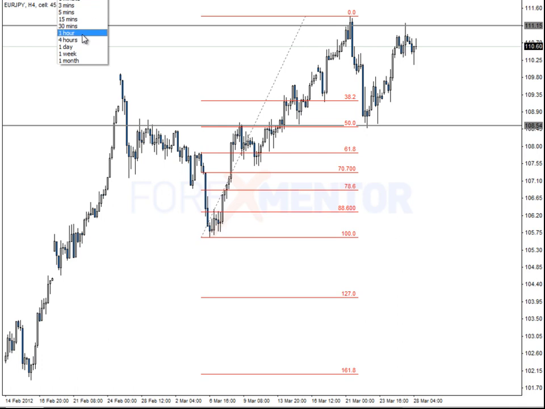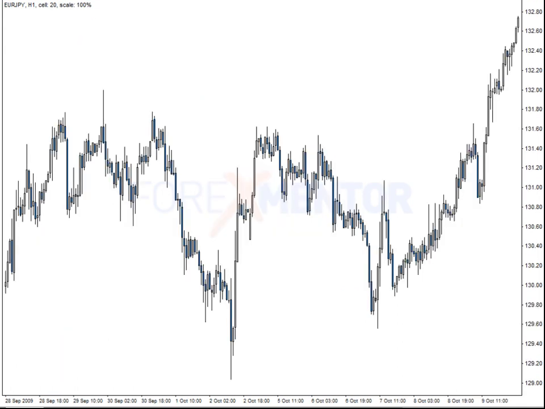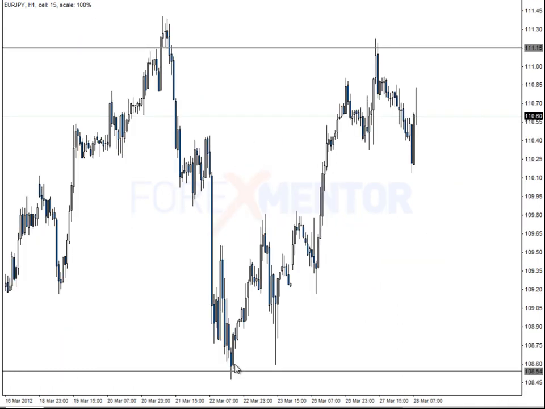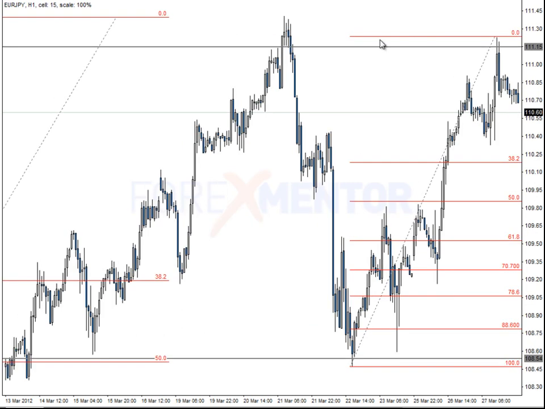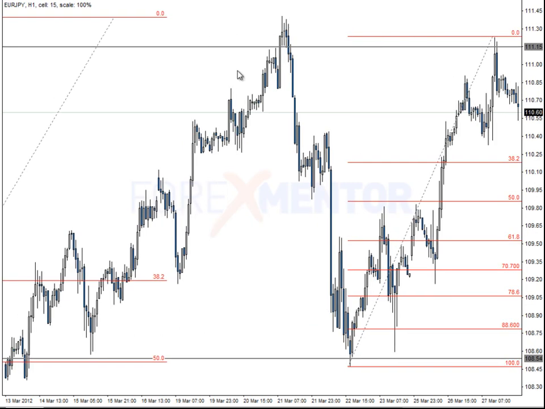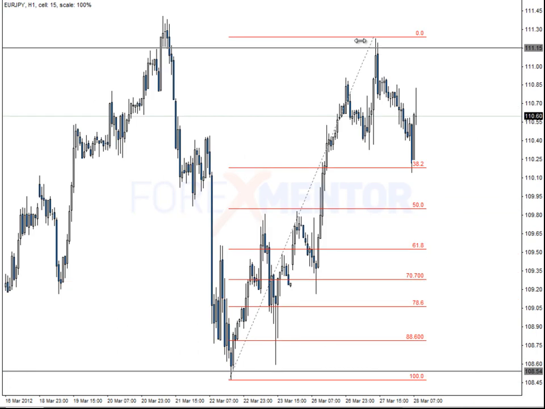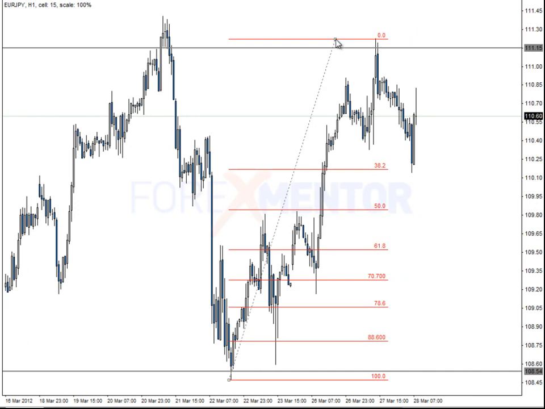Now the pattern setup on the hourly chart, I'll just step this forward. So from the very low up to the high is a big swing up. So you can see essentially we're trading in a range here. There's the uptrend. That was a resistance. We drop, rally, back to resistance. Just adjust this fib level.